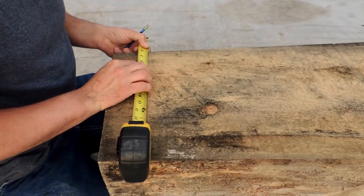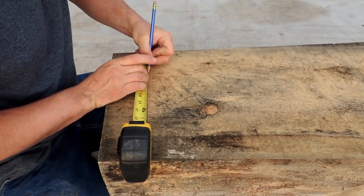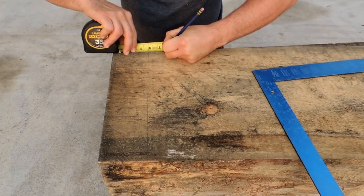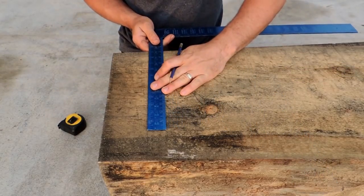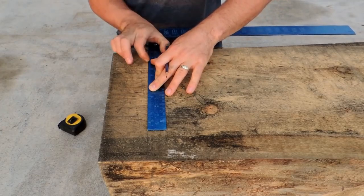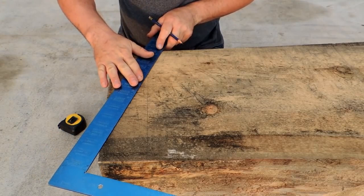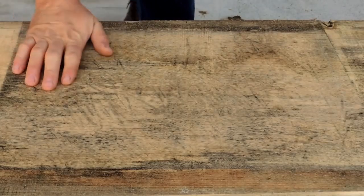Again, hold your tape measure. I'm going to lay out the under squint — for me it's four inches. So again I'm going to come back an inch and a half. Now remember when I said that your framing square was a good design for timber framing because of the standard measurements on it — this part here is an inch and a half wide. So I'm just checking my measurement there and that's right on. Now that I've got that where I want it, I'll make my line right there. So that's the start of our under squint. We want to double check, make sure that that's four feet, because you really don't want to get this all said and done and then have an 'uh oh.'